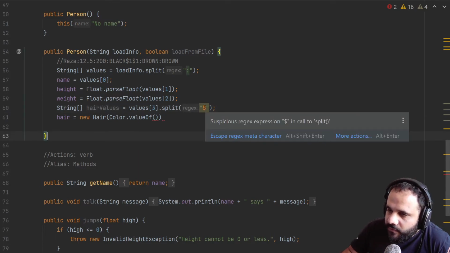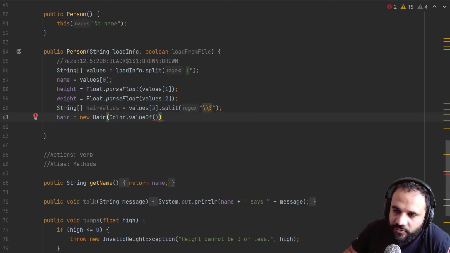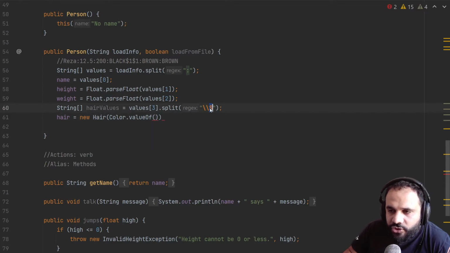It could be that the $ sign is used by regex to do something else. So we're just going to go ahead and escape it so that it doesn't do what it should normally do, which, if I remember correctly, is to say it's the end of the line. We could have used a different character.